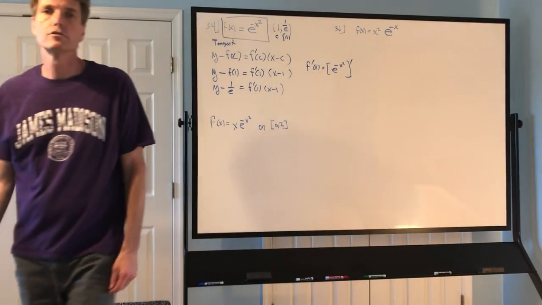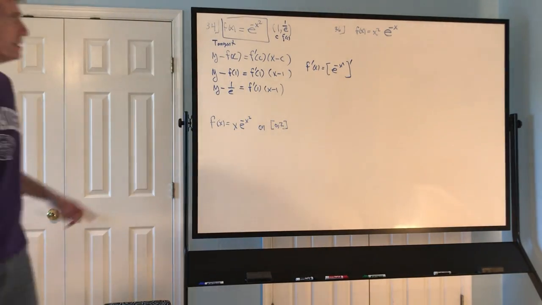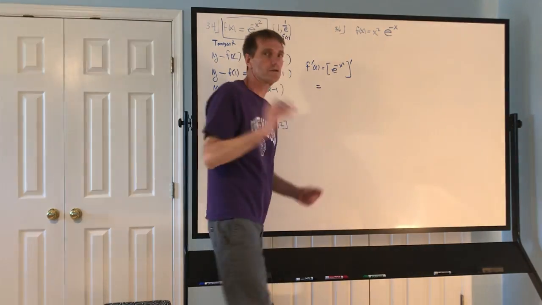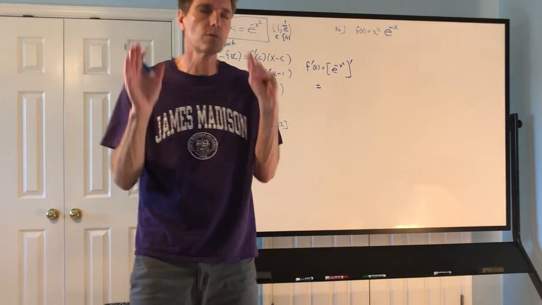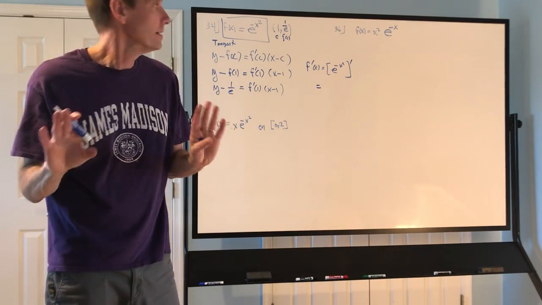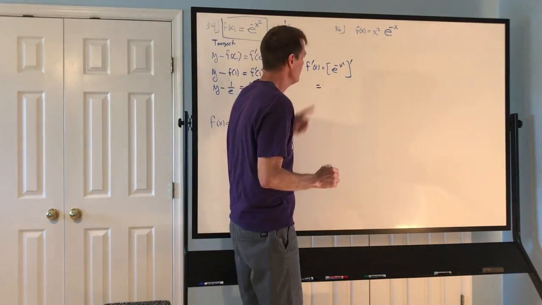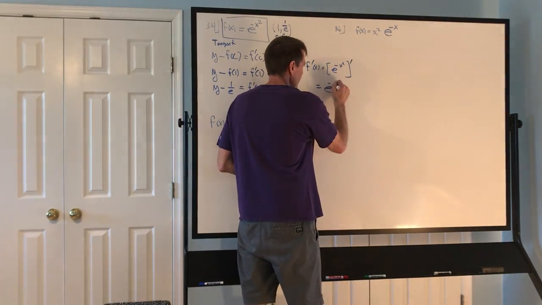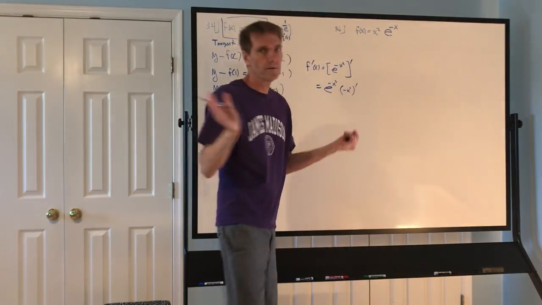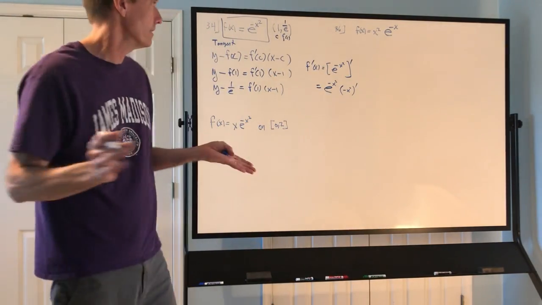So how would we take the derivative of that? It's e to the f of x, so let's do this. What's the derivative of e to the f of x? And like, Dr. Warren, it's too hard. No, it's too easy. That's the problem. It's too easy. You just take this thing and you write it down again. Then you take the derivative of the exponent. That's what the rule ended up being.